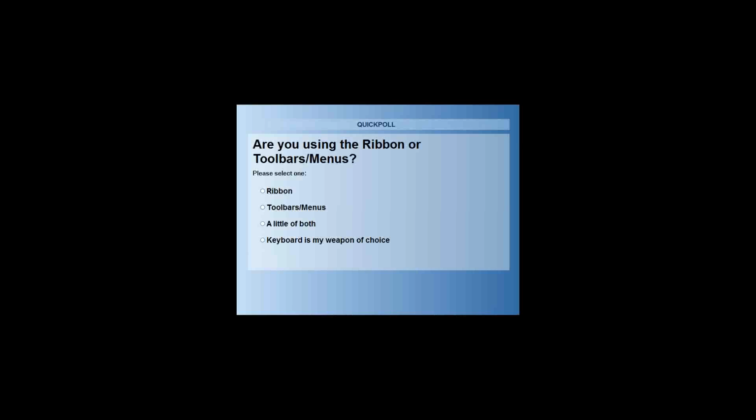I learned on my beloved R14, so I still type a lot of things because it's just ingrained in my brain. Would it be quicker for me to probably move my mouse up and click line instead of doing L-enter? Maybe. But in my brain, it feels like L-enter is the fastest. So I have transitioned over to the ribbon.